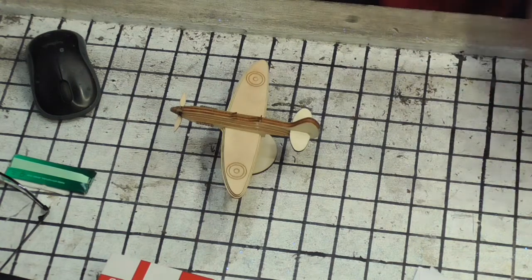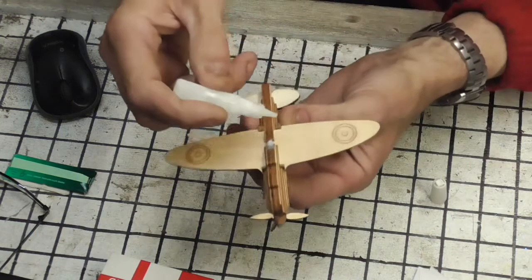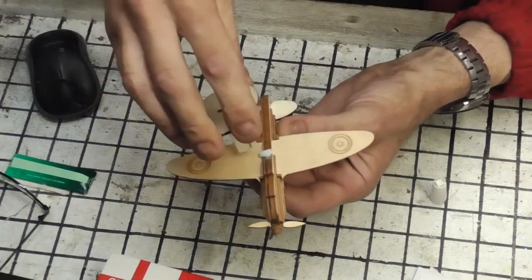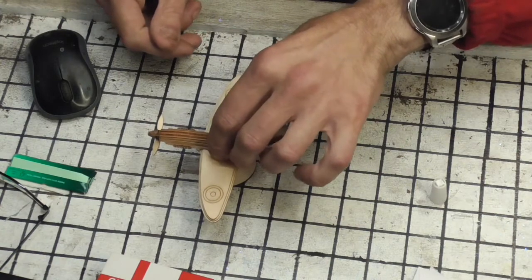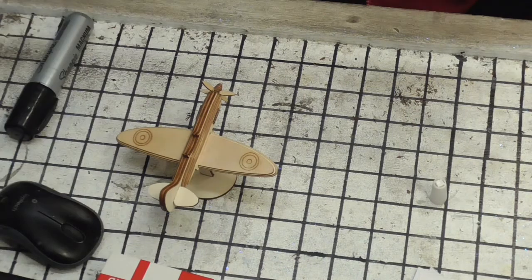So we'll bang some glue onto that. So we'll just get some glue in here quite nicely. Slot the stand into it, and when this glue dries, I think it's proper wood glue because it does actually glue pretty solid. Basically just try and get it to sit nicely. And that is basically Apple to Pears Spitfire model. I think I'll leave it at an angle like that actually. So yeah, we'll whack some stain on there tomorrow I think, just to give it a bit of a darker coat. And that's our Spitfire.